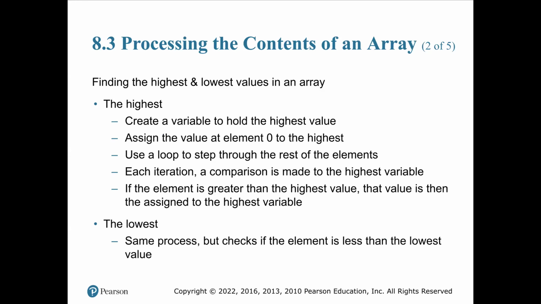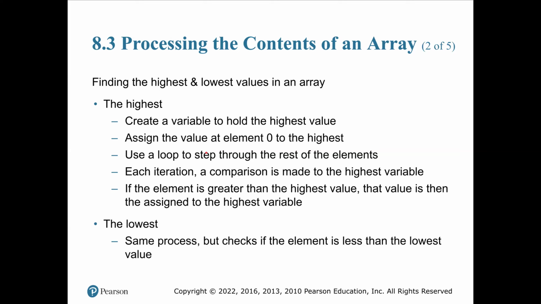Okay, here's an example where you want to pick out the highest and the lowest values in an array. Simply create a variable to hold the highest value. You then initialize that value to be the first element, because the highest, you have to initialize it to be something. 0 may not be valid, you don't know what the elements are.